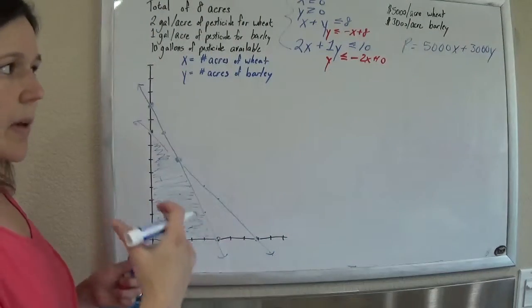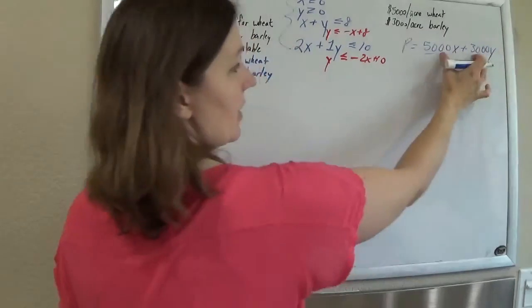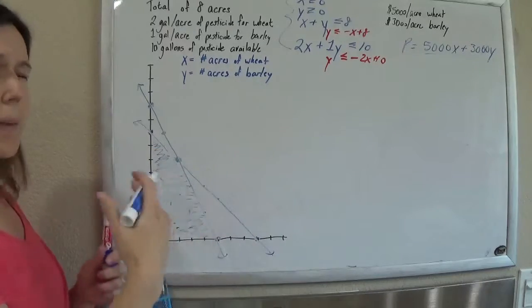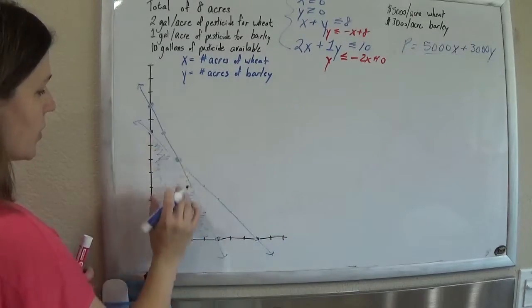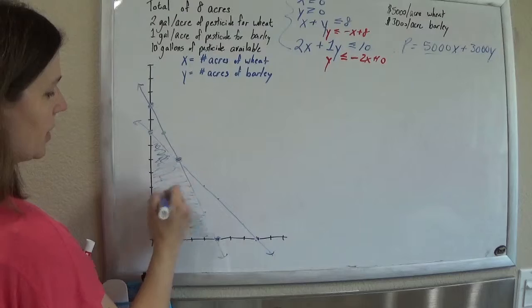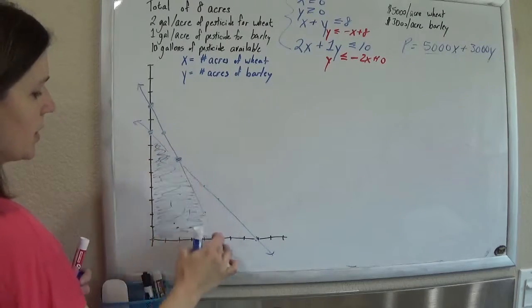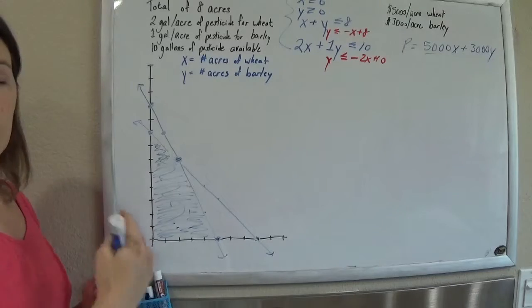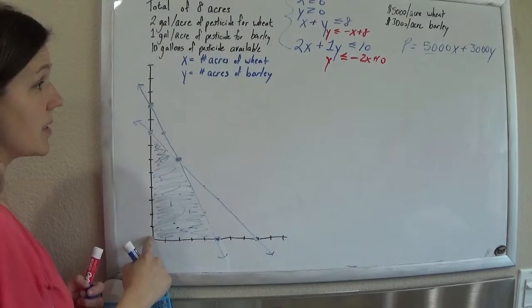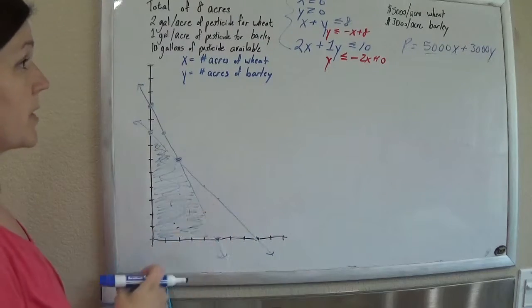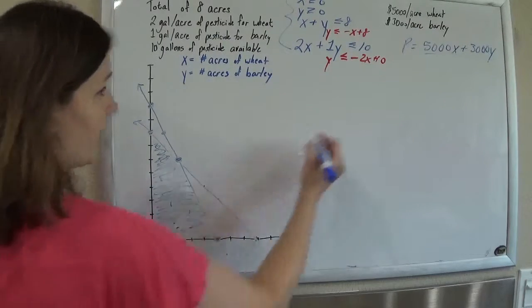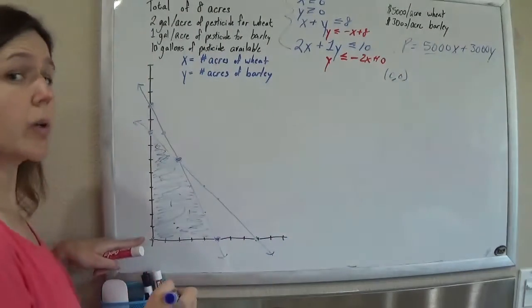And so the idea about linear programming is if we want to find the maximum and minimum values of any linear equation, you have to go extreme. So go to the extreme points of what they call the feasible region, and the extreme points of the feasible region will give you maximums and minimums of linear equations. So all we're going to do is test each one of these possible combinations, and one of them will give us the maximum and one of them will give us the minimum, but we kind of care about the max. So our minimum's probably there, right? If you plant 0 acres of wheat and 0 acres of barley, you're going to get 0 profit.